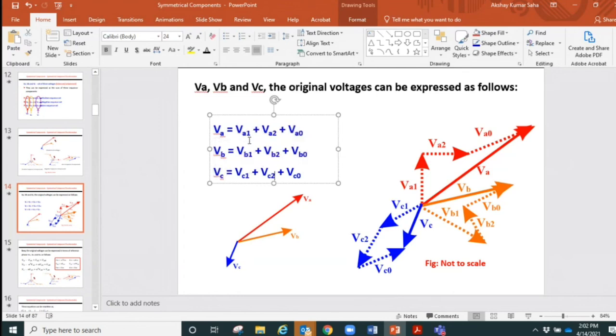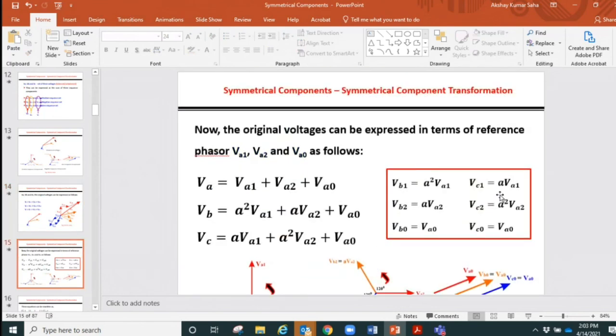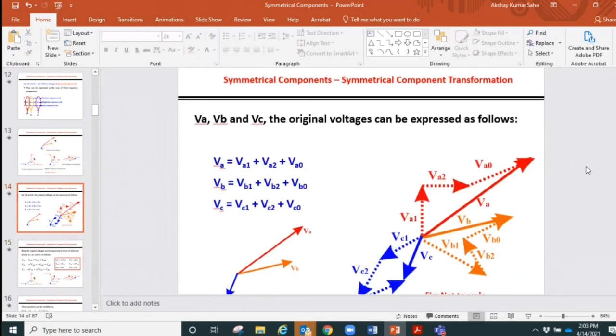The right hand side are the sequence component voltages: positive sequence, negative sequence, zero sequence. The left hand side of the equal sign are the actual phase voltages. They are not sequence component voltages. They are the ones that we knew so far up until today. These are the sequence component voltages. These are the actual phase voltages. From these we can now derive something that I will discuss tomorrow. But if you have any question up until now, you can ask.